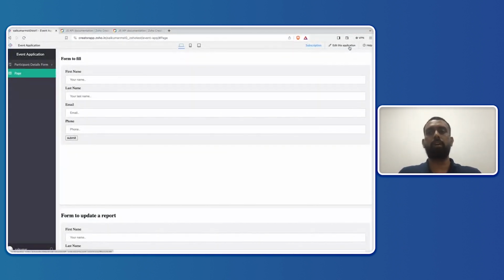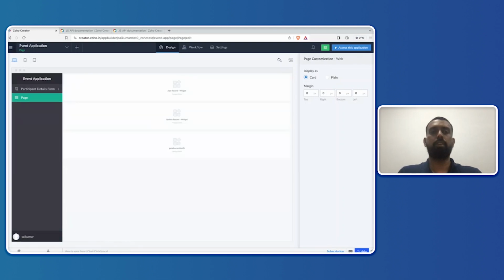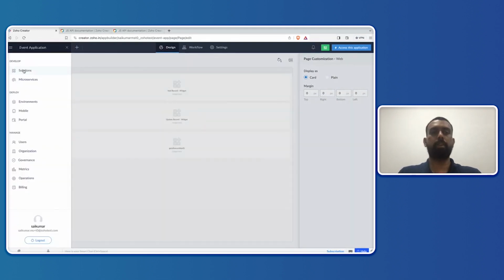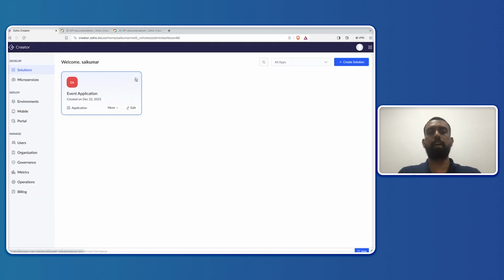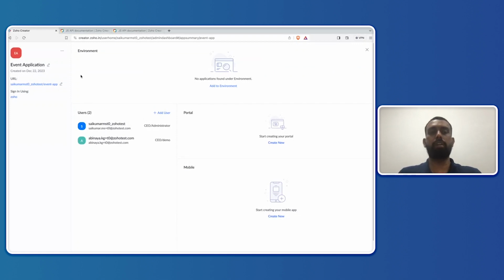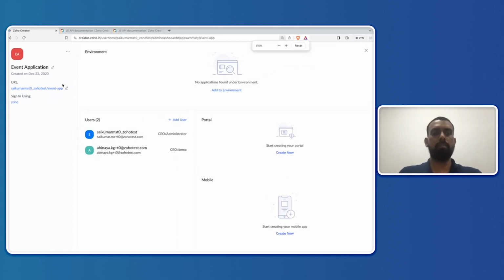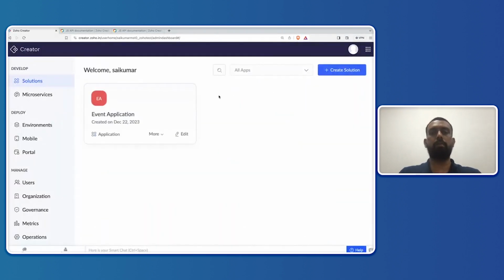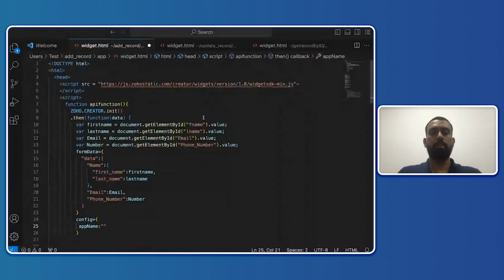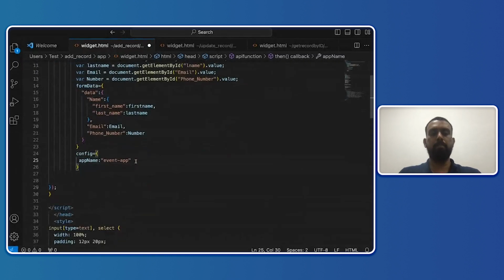Inside the application, in the top right corner, I need to edit the application. I'll get into the solutions, and inside I have 3 dots over here, right? I'll click on these 3 dots, and here I have an option called summary, right? I'll click on this summary, and towards your right, if you see, you have a URL, right? I'll click on this URL, and this is the app URL that needs to be used in the app name. So it's not the name as such, it is the URL. So I'll copy paste the app name as the URL.